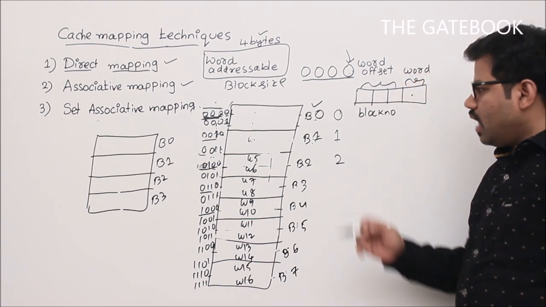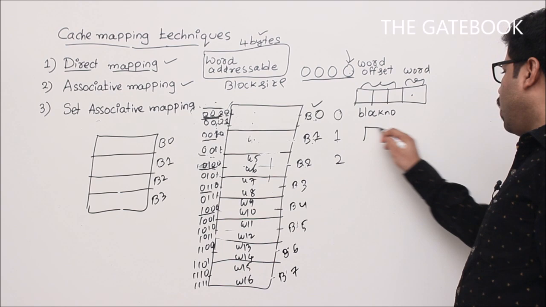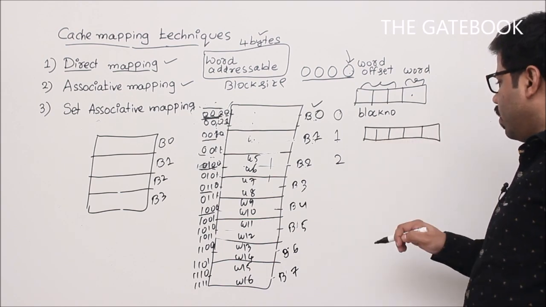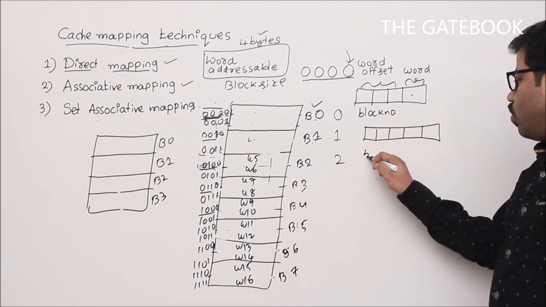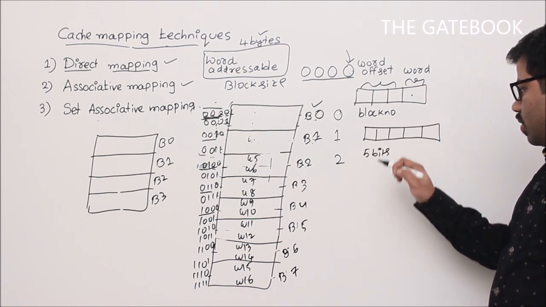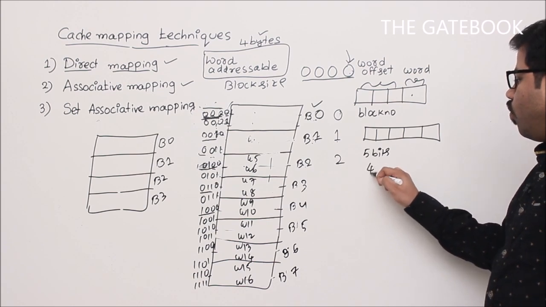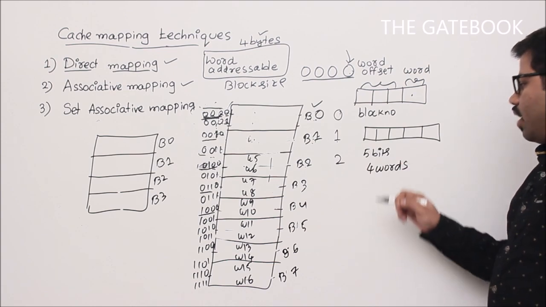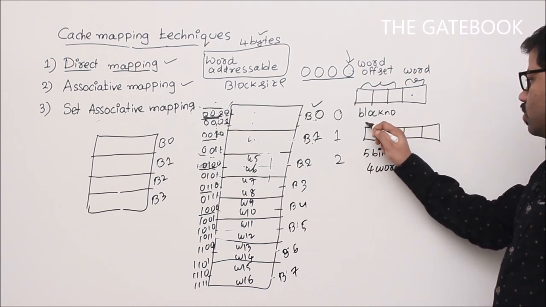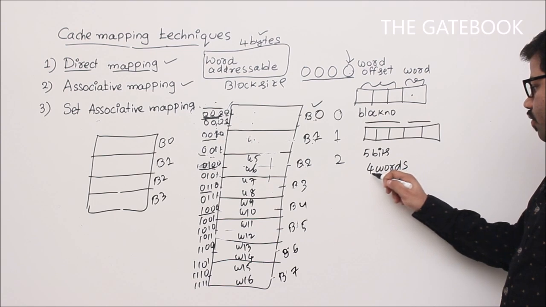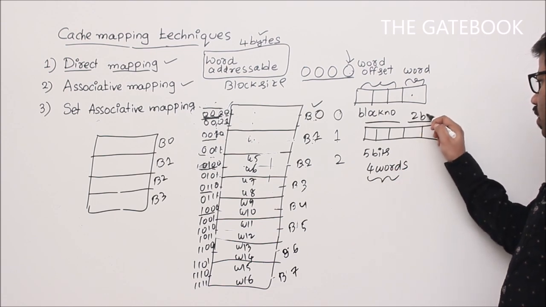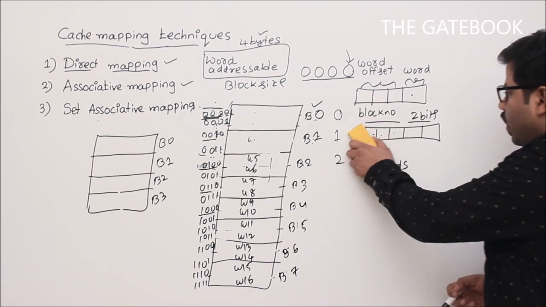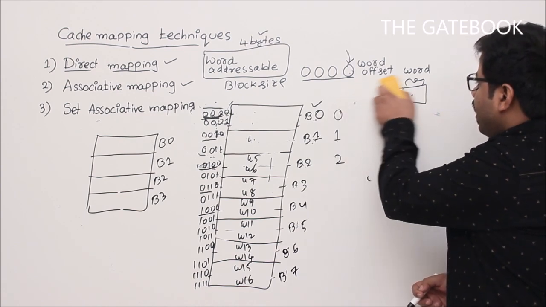Now we'll see another case. For example, let's say you have 5 bits, 1 2 3 4 5. I'm talking about another case, where you have 5 bits, and assume that each block has 4 words. In that case, how to split it? Those 5 bits will be divided into 2 parts: these 3 and these 2. Because we have 4 words in a block, 2 bits are for that, and the remaining 3 bits represent the block number. In that way, block numbers and the corresponding words can be identified.